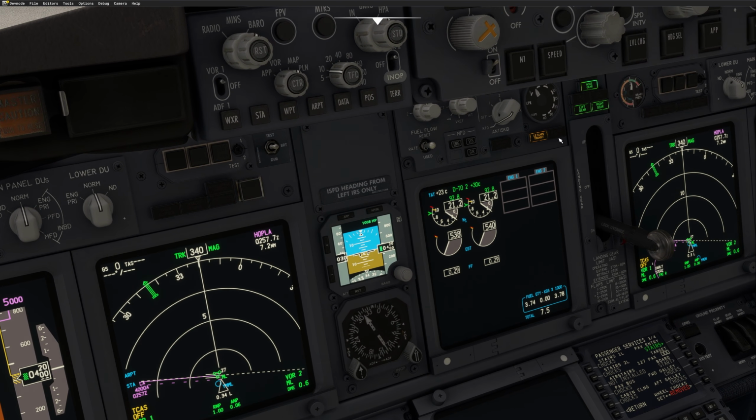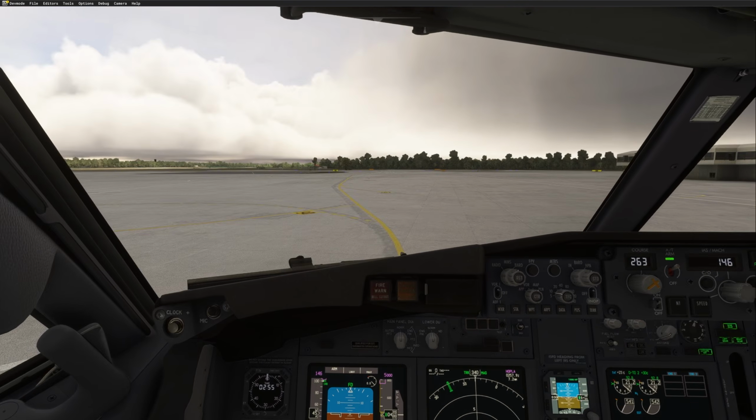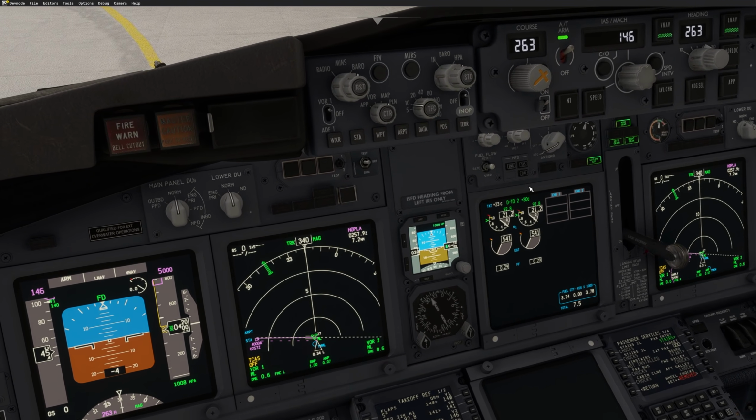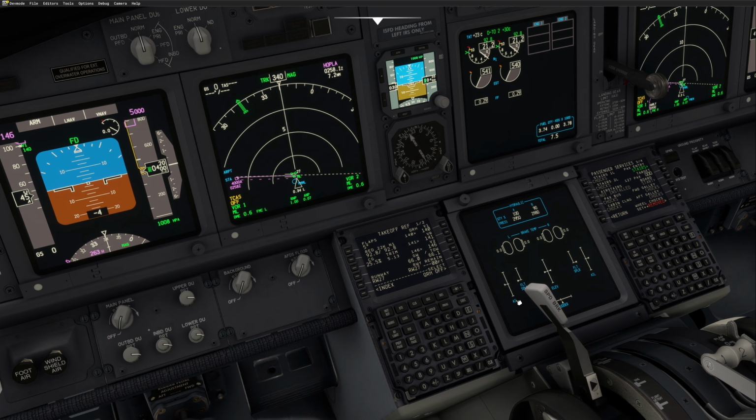So this is the leading edge and this is the trailing edge. So right now it means that my slats have extended and this is my trailing edge now that are flaps 5. So we call flaps 5 set, green light, and now we can go ahead and do the flight control check. So on some 737 you will have the indication here on the control. On some you don't have anything. So here on that one we have it, so let's use it.